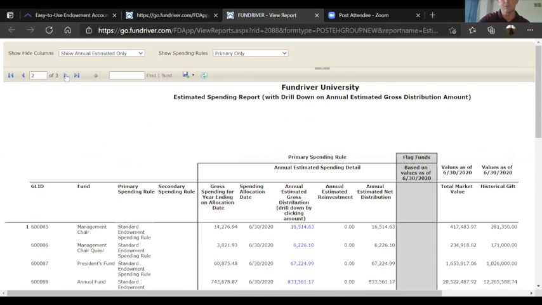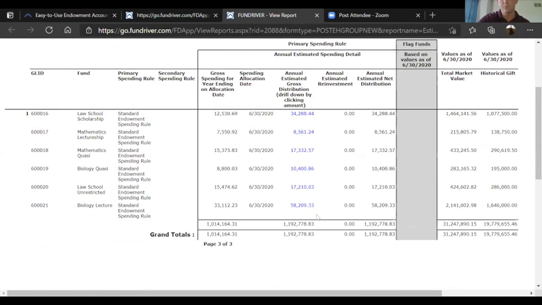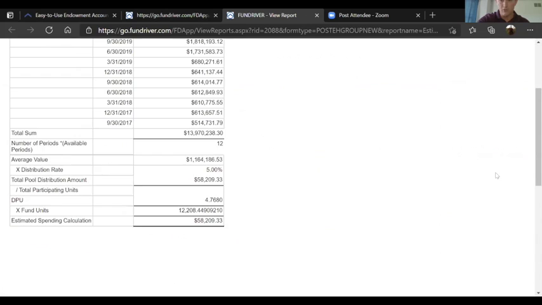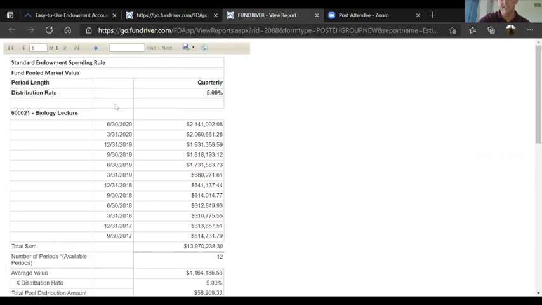So if I go to the end of this report here, this would be like my total budget amount for the year. And then you can take this a step further and dig into the actual calculation at the individual named fund levels. So if somebody's questioning the biology lecture distribution calculation that's being driven by that spending rule, you can select the amount that was calculated and it'll create a proofing report. So this is an actual report that I'm generating. Any report that you generate in FundDriver, you can export to PDF, Excel, and Word formats.